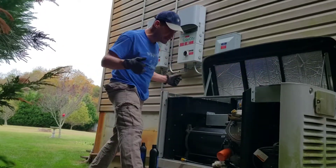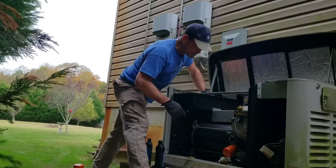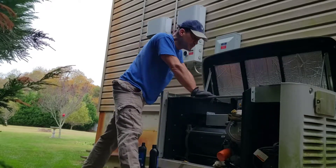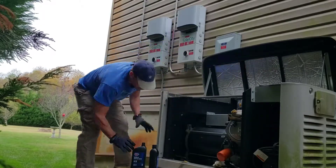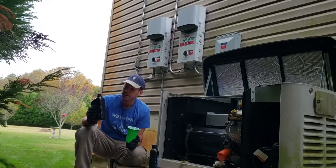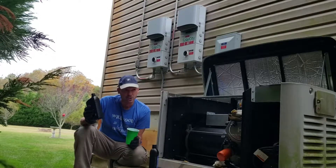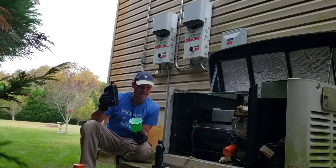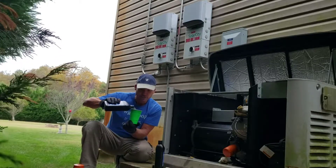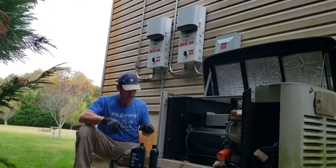So to recap: I started it up, warmed up the oil, helped it flow out, drained it with my extension into the oil pan, put on a new filter, checked the air filter, checked both spark plugs. Now I'm going to fill up my oil. It calls for 1.9 quarts. That's about 1 quart and 28.8 ounces — so about 29. The easiest way to get to that and not overfill is to take 3 ounces out of the quart. I have a mark on my cup, so now I can pour the right amount in.